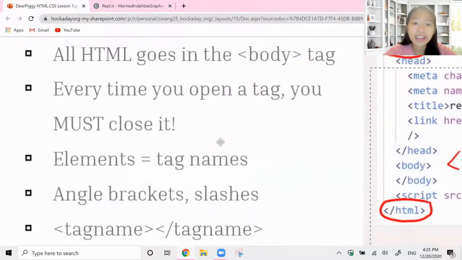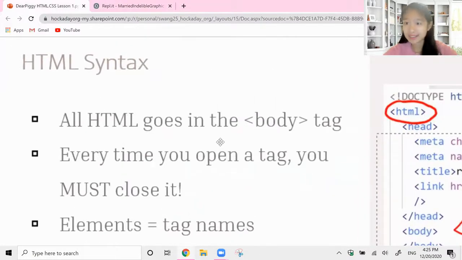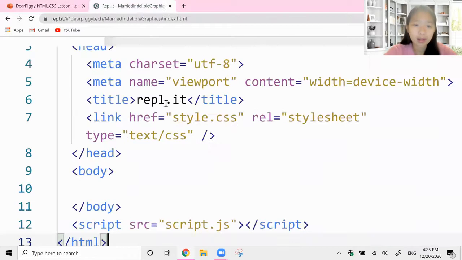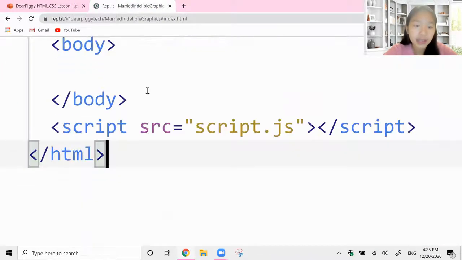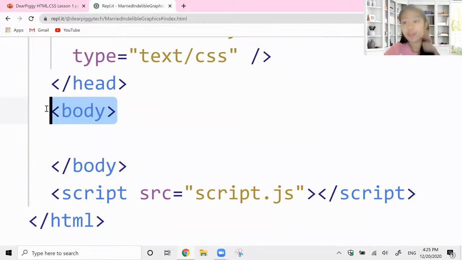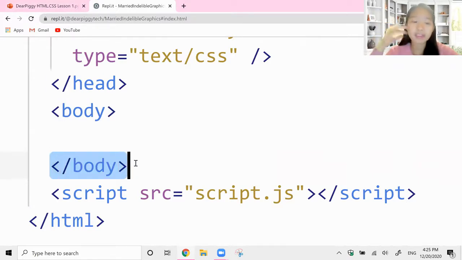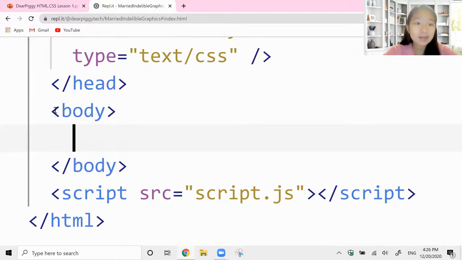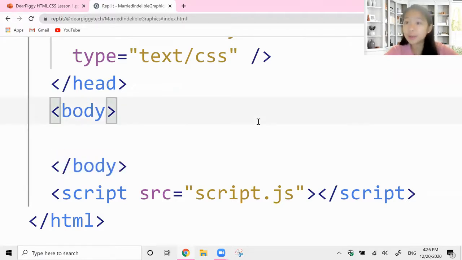One thing that I cannot stress enough: so many times when I see beginner HTML coders, one thing they always forget to do is to close the tag. So this is what I mean by open and close. This is how you create a tag. You would do the less than, the tag name, and the greater than. And this is how you close a tag. You would do the less than, the slash, and then the tag name, and then the greater than. Right? So this is a pair. One common mistake that I see so much is many people writing the opening tag and they forget to close it. And that just makes our computer really confused.